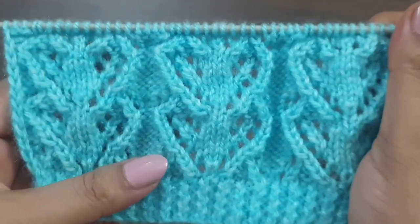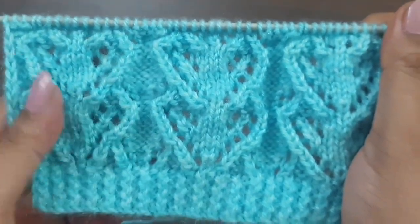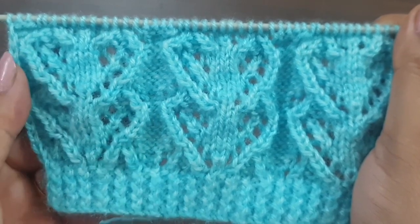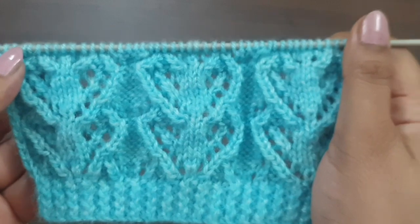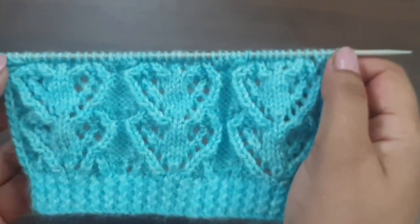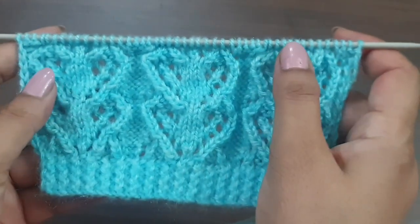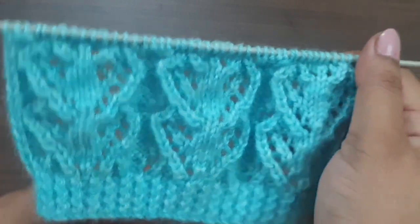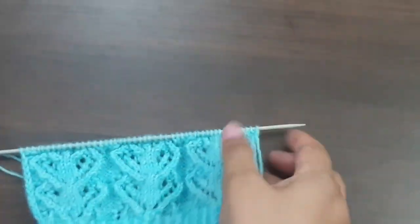This pattern is a 10 rows repeat pattern. Cast on a multiple of 15 plus 2 extra stitches and plus 2 edge stitches. So let's begin.